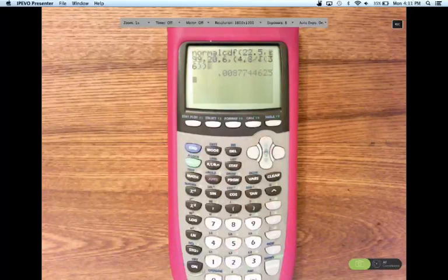And so here we would get the probability 0.00877. And so the probability that these seniors' average score for the ACT is more than 22.5 is about 0.88%. And so not even 1% right here. And so that's how we can use the calculator to find the probability for the z-score for the central limit theorem. And so we're going to take another example.